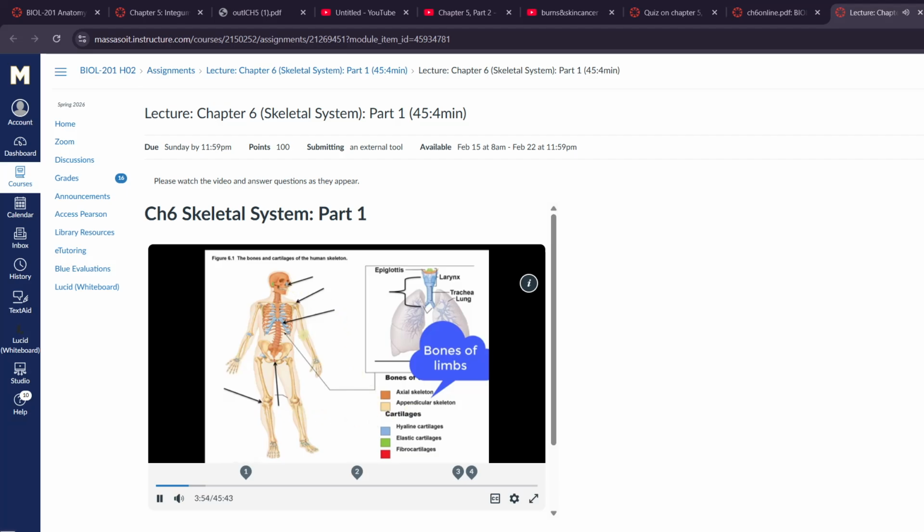Let's look at hyaline cartilage, because we just talked about that. And so it's shown in blue, and you'll notice, first of all, here it is in the nose. When it's found in the nose, they call it nasal cartilage. It is still hyaline cartilage. It's just the nasal cartilage term tells you it's the hyaline cartilage in the nose.